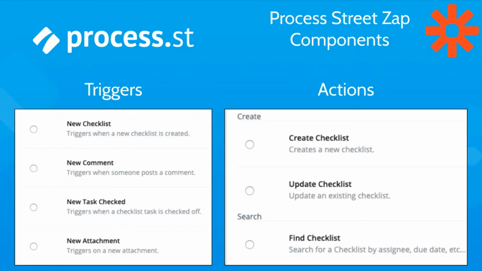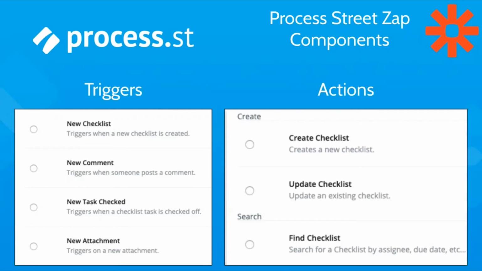So in that case, what will happen is that new order coming in is the trigger. And then the action would be to create a brand new checklist off of maybe the order reconciliation template. And then what's going to happen at that point is that you can have that checklist filled out with all the order information from QuickBooks. And then it can assign all the appropriate people, and you run through it, and that's pretty much it, right? And you can trigger things off from that point too, from Process Street to do other things. The other types of actions are then to update an existing checklist.